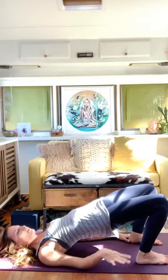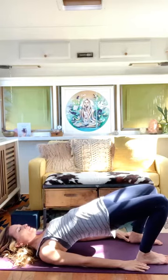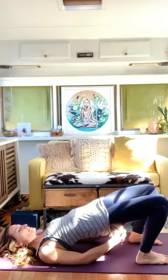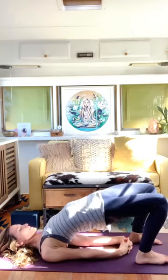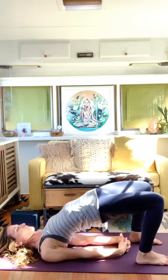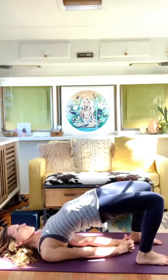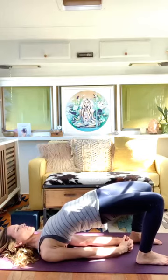If you do have a block nearby and you want to take supported bridge today, you're more than welcome to. If you'd like a little bit more in your traditional bridge, you can take your hands, interlace them behind your back, and crawl up so that you're on your shoulder heads a little bit more. Lift your hips up a little bit higher. Breathe deep. Hands stay down to the earth. Take a couple more moments here.